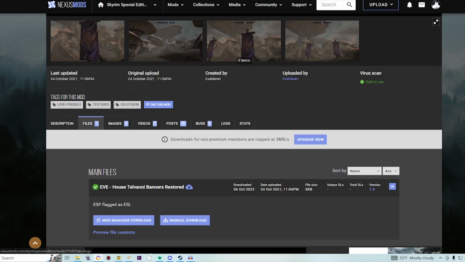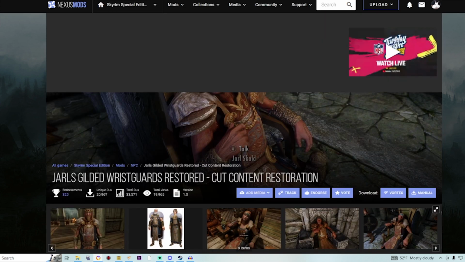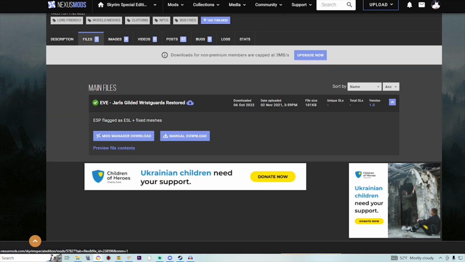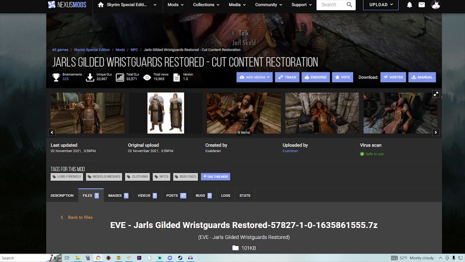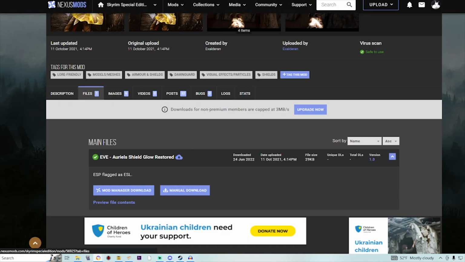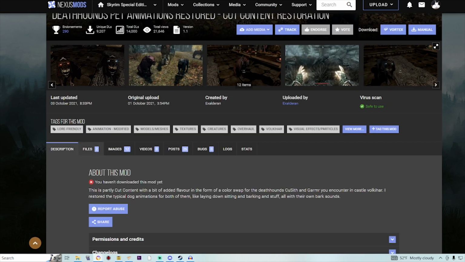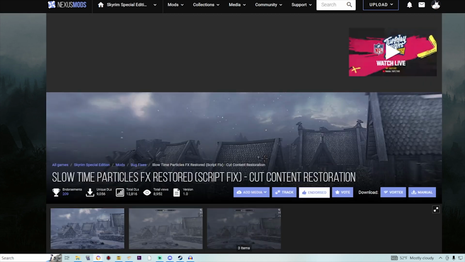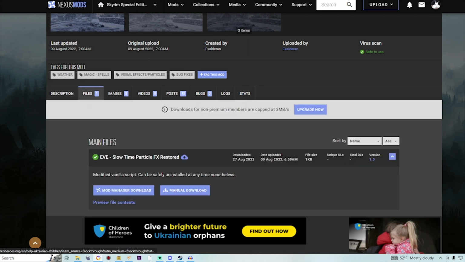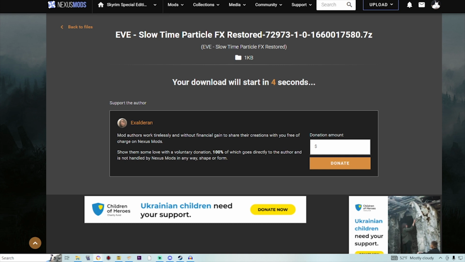There are banners here on some of the Dragonborn areas, which should be from the Morrowind, yes, the Morrowind-looking places. Guards wearing wristbands again, super cool addition. This one is cool for the restoration of the glow when it comes to the shield. Let's get this one. Let's grab the second one because we don't want to change how the Deadhounds look. We might do that later on. And fix this one, and now we're gonna go back to Vortex and kind of fix all of the chaos we just caused.